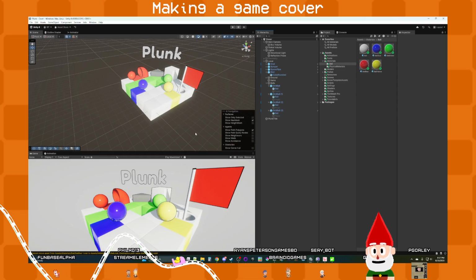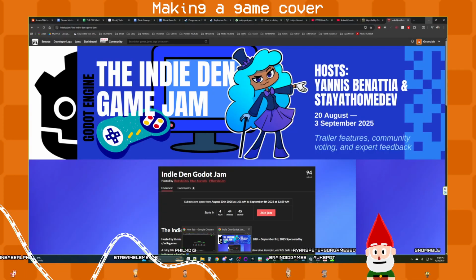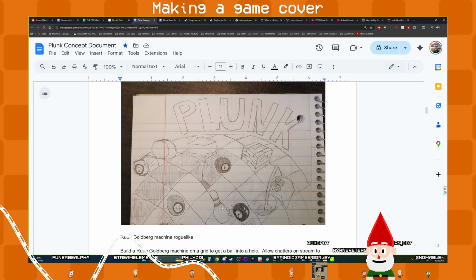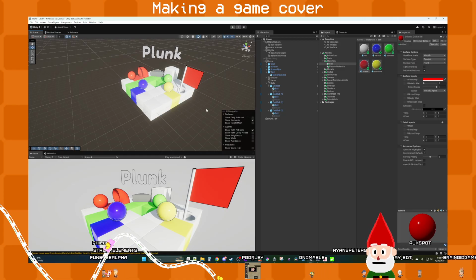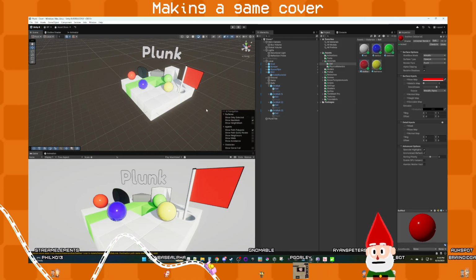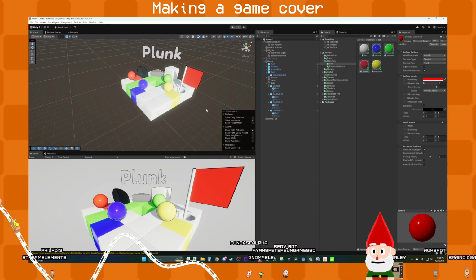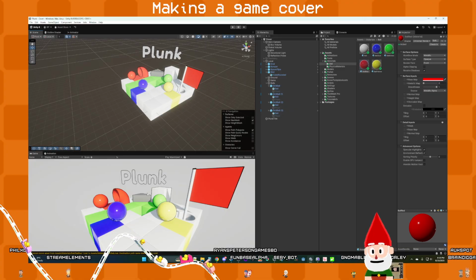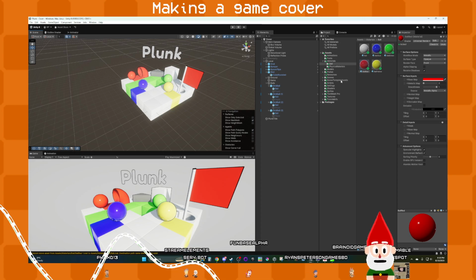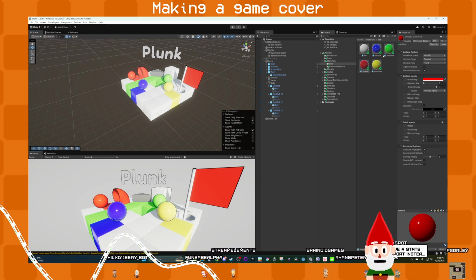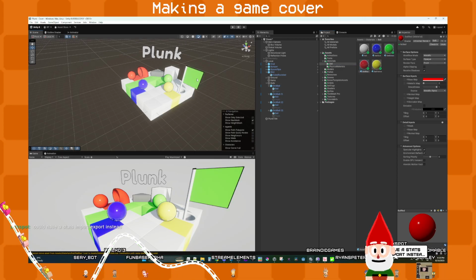Okay, does this feel like it's a bit too busy now? Because I think in the concept I did not have the different colors coming in. Yeah, it's just this one that has the colors. So if I back up what I just did, or undo what I just did rather. The balls are making it colorful anyway. I don't know what to do about the color of Plunk in the background either. Oh, maybe we make this green just to match the... Oh, it's gonna make it shiny though, right? Guess not.